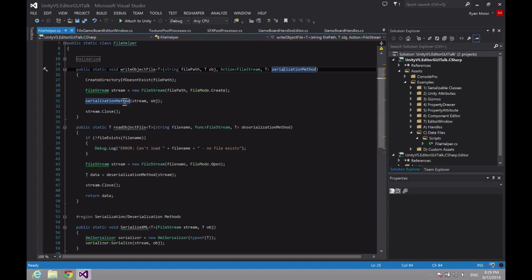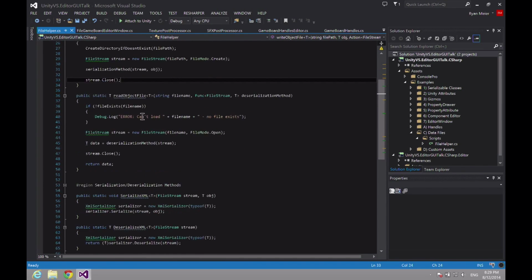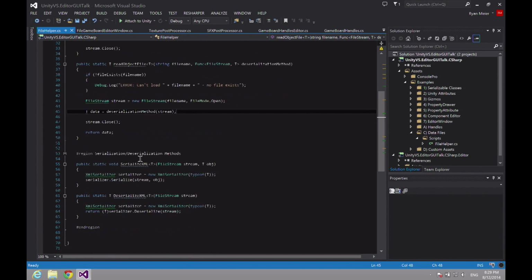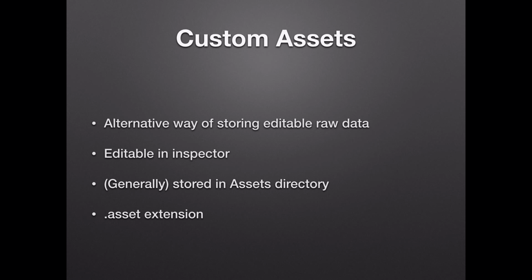All right, so that's data files. So the last thing we'll look at is our custom assets. Essentially, these are just another way of storing data. These are actually stored as a subclass of Unity object, so you can actually edit them in Unity. You can put them in your project view, and they actually have an inspector because they are a Unity object. So this is the other example I was talking about earlier. You can use custom editors for these as well as mono behaviors.